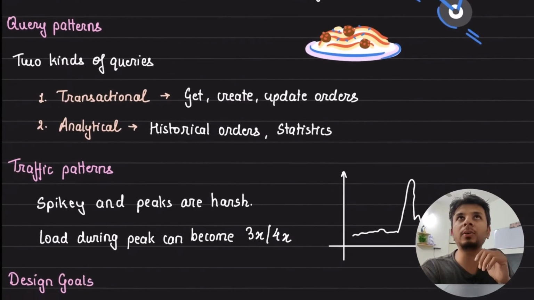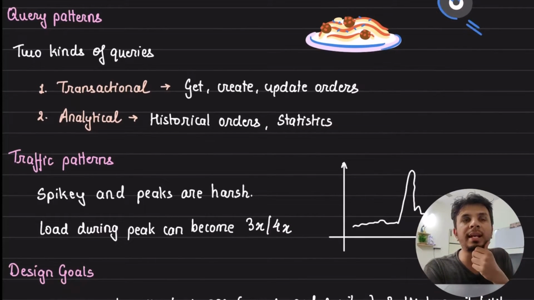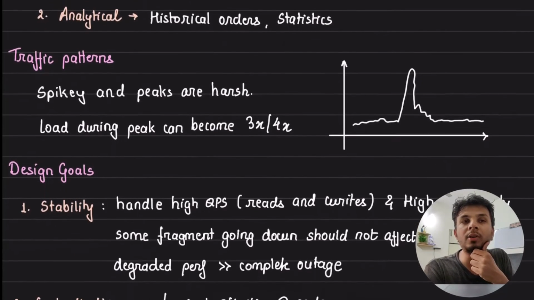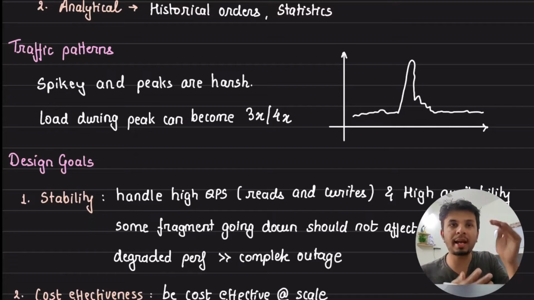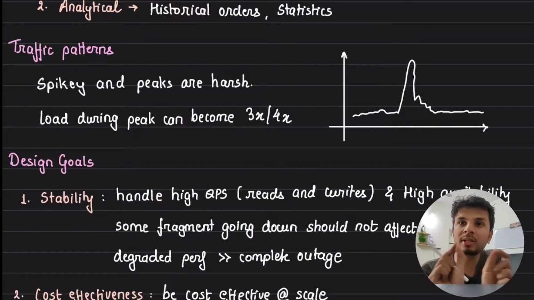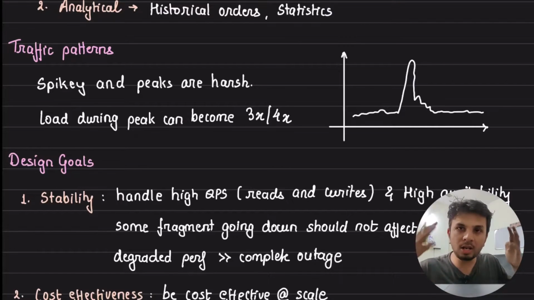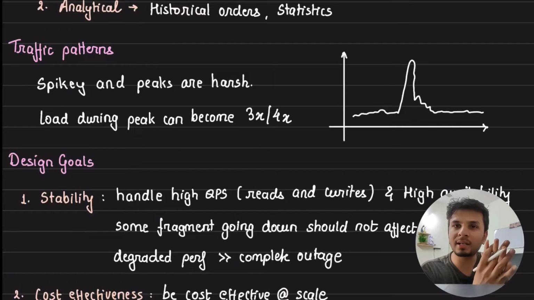Now, with respect to Grab, one very interesting thing that happens is they have to be very good at handling spikes because the traffic for a platform like Grab would not be uniform. It would be spiky in nature because let's say there is a dinner time, you would see a huge surge, and specifically around a particular time window, you would see a massive influx of surges. Or maybe there is an event and a lot of people order from food and mart on Grab, right? So which means that handling spikes is really important, right?